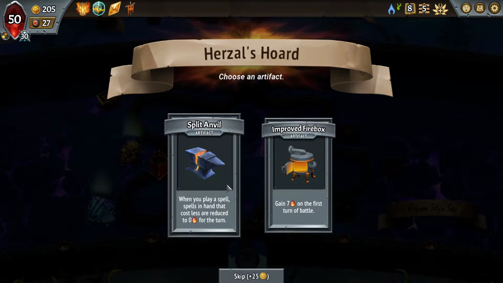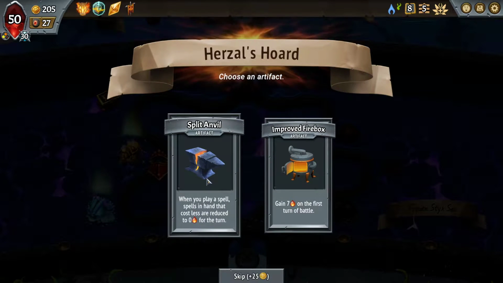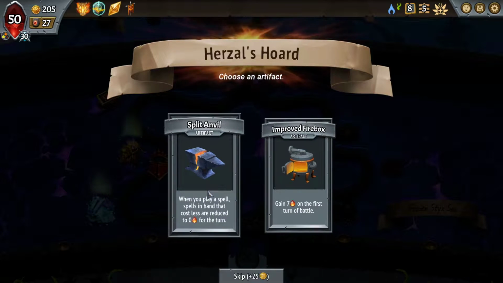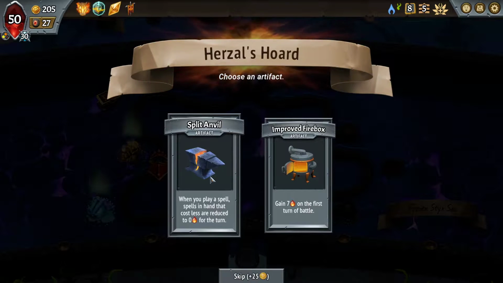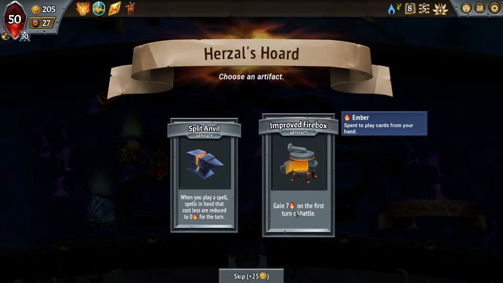I mean... I guess Split Anvil would be better, if they cost less. So not the same, less. Yeah, you know, I guess Split Anvil would be better. I really don't know. Maybe having 7 energy would be good.